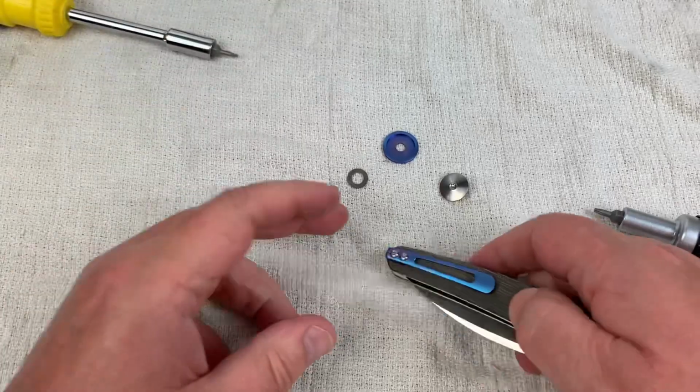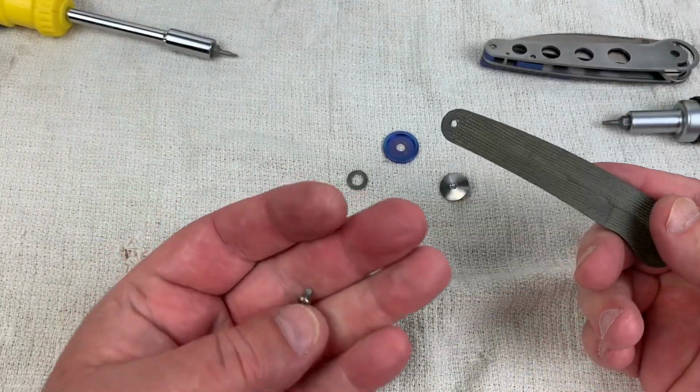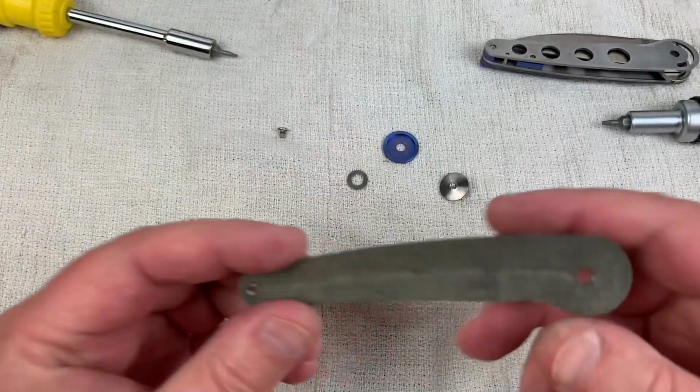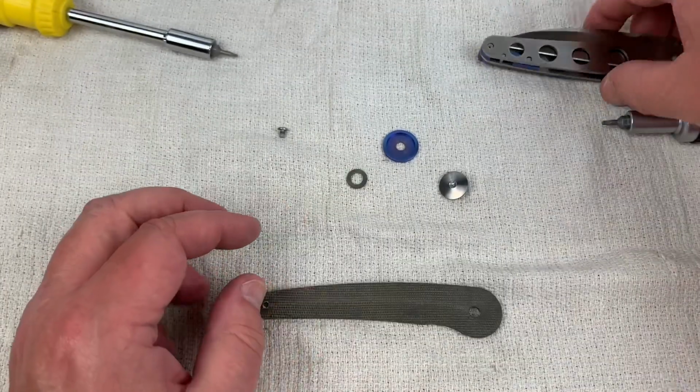Good Lord willing, and the creek don't rise. And we got this lovely thing. How much thread locker did we get on there? Thank you so much. Let me make the choice next time. You don't need to make it for me.